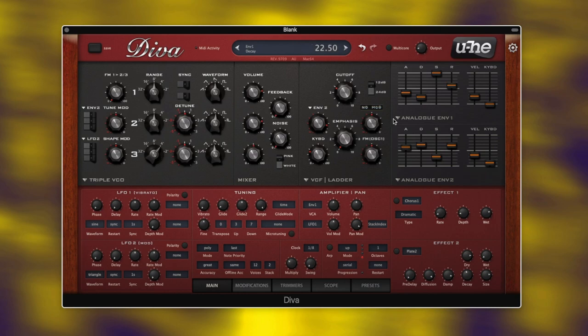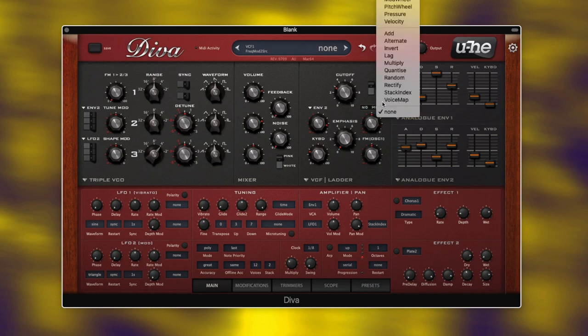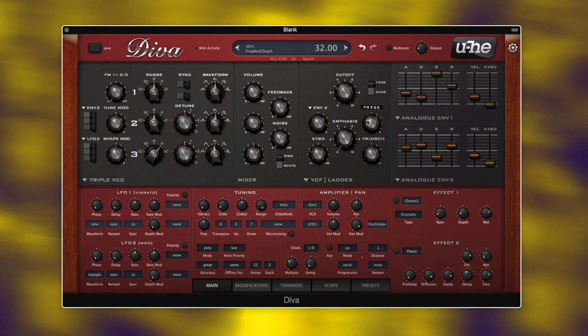So the standard way of doing this would be to just set up pressure on this, turn it up, and then we get that. But that's quite abrupt, and I'm not a big fan of having these sort of abrupt changes on the aftertouch. So there's a way we can smooth this off.